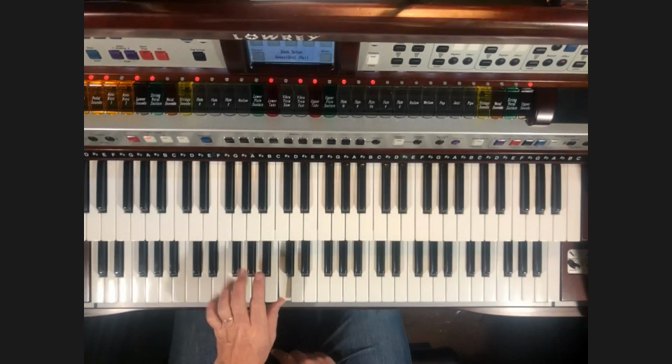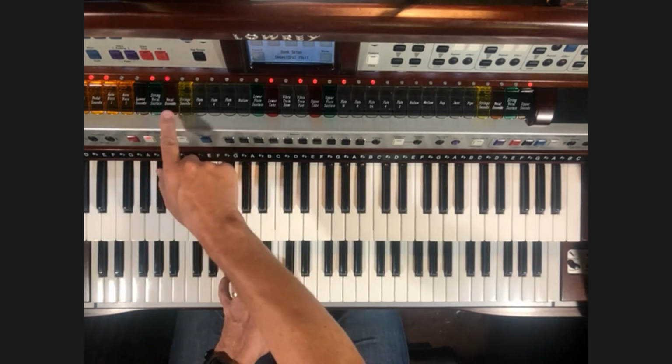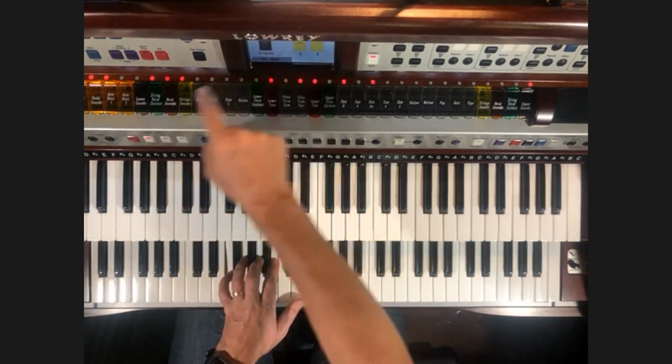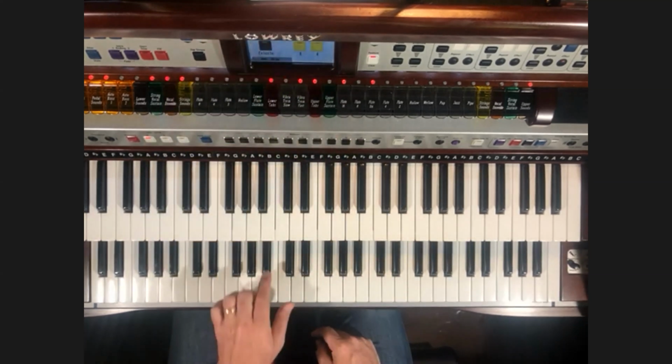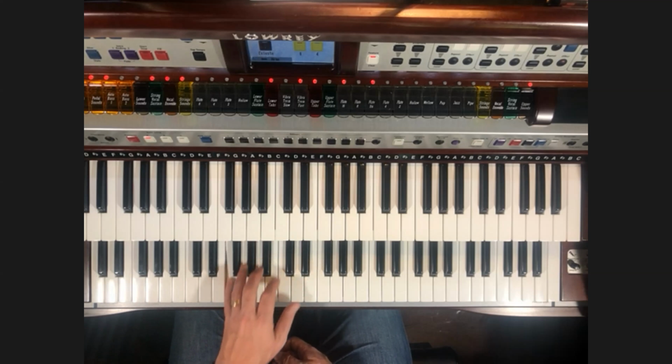This A becomes a B flat. So B flat to G minor, A minor to C7. Now obviously F to F7, because we're already holding the F. Now F to D minor.